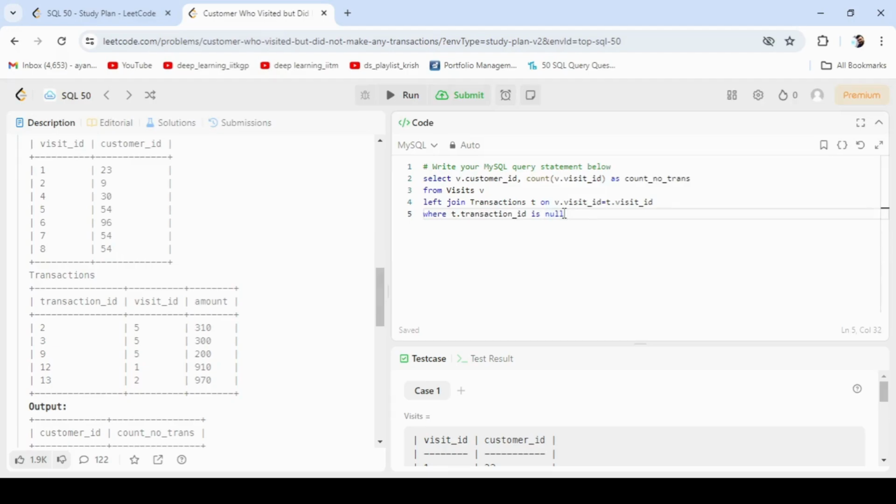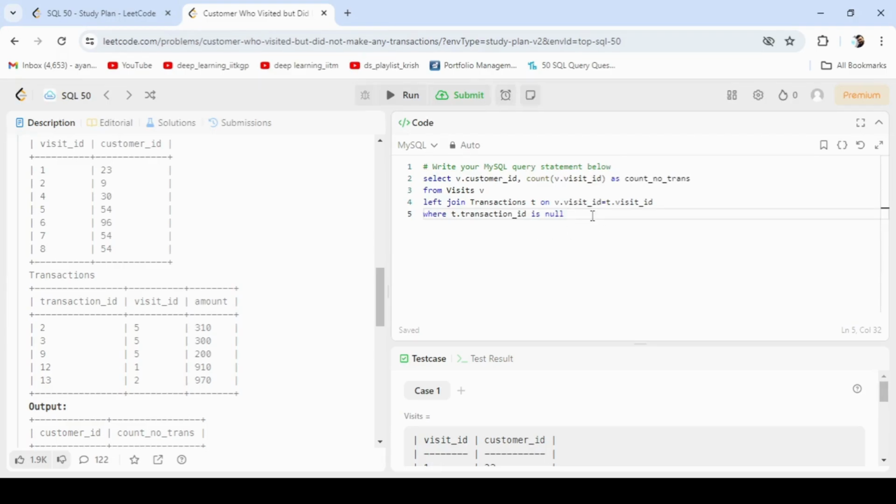Now another thing is lacking; 80% of the work is done actually. Now I have to provide which customer is making a null transaction and the count of it as per the customer ID. I don't need the total number of visit IDs having a null transaction ID. I need it as per customer ID, whether he is making a transaction or not.